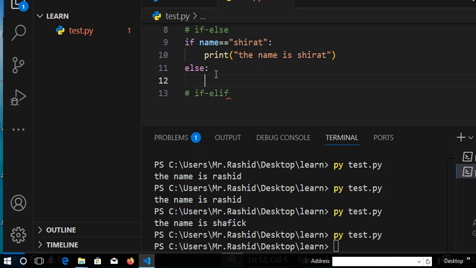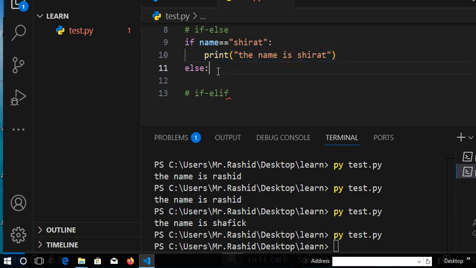don't forget to use these colons here at the end. When using if, you use if, then the condition, and then lastly the colon, and after the colon is where your instruction will be.